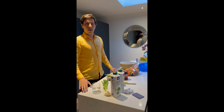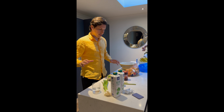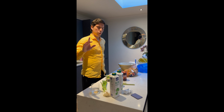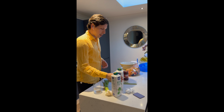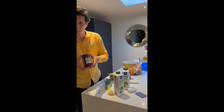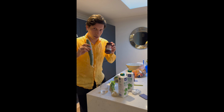Today I'm gonna attempt a recipe which is from Lithuania. It's a soup, but before you think twice, it's a cold soup. So we're gonna use kefir, which is close to yogurt and close to ayran. We're gonna use a lot of beetroot, which is in this form. And then we're gonna make the cucumber in this form as well.